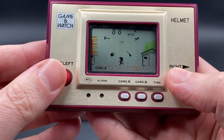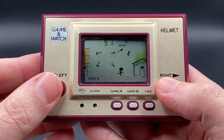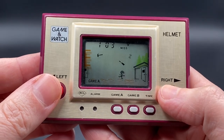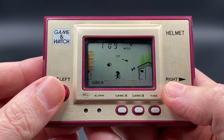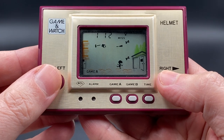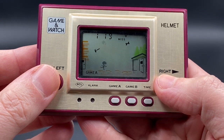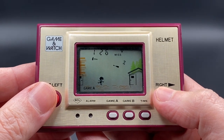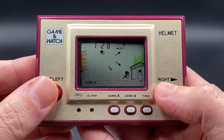You've got to be careful not to get hit. You do have a short amount of time for dodging between the items. You get three points for every piece of item that falls from the sky. This is Game A and it's not too complicated — I'm already up to 126. In Game B it'll be a bit harder and the door will stay open for a shorter amount of time.